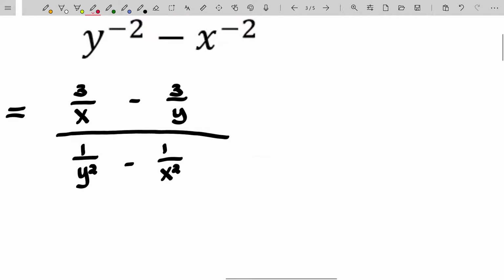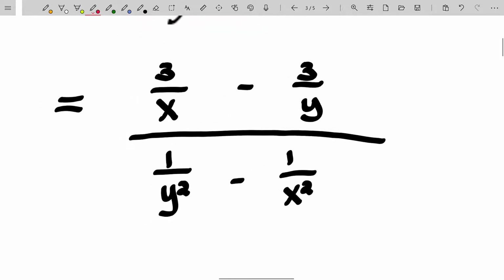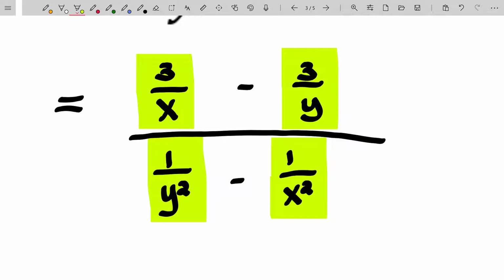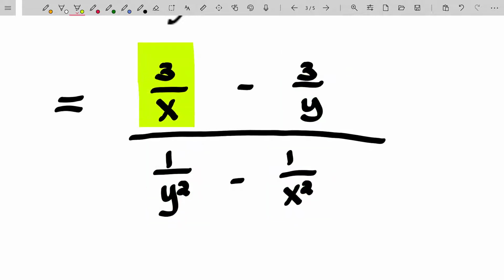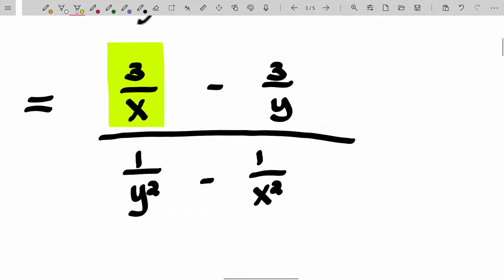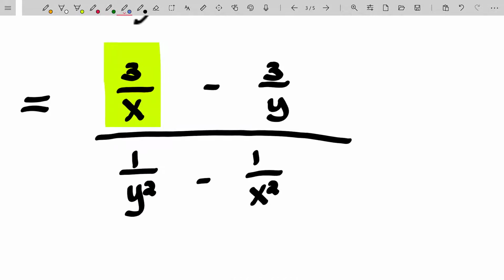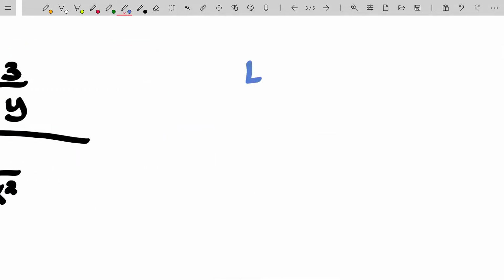Now at this point, once you have your compound rational expression written this way, where it's a fraction containing fractions, now you're going to go ahead and identify the LCD of all these minor sub-fractions. That's what I was calling earlier the sub-rational expressions. They're the minor fractions is what I would normally call them. And you can see the first one here requires our LCD to have an x. So off to the side, I'm going to go ahead and write that our LCD at least has an x.